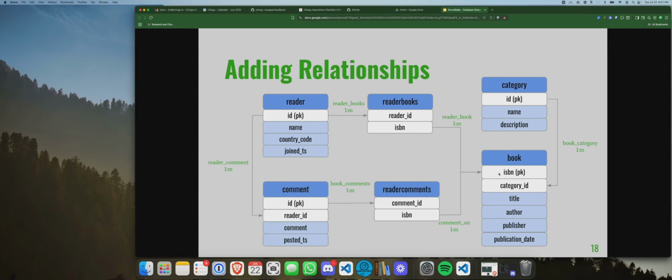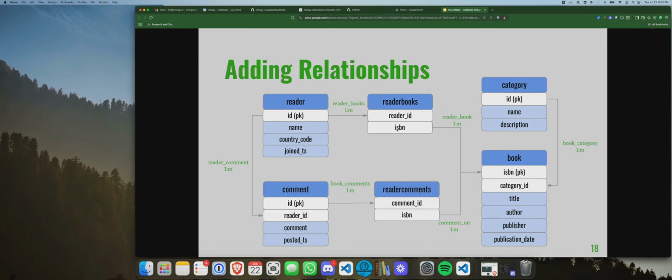Yeah, it's correct it being many to one, because one book can be read by many readers and one reader can read many books. So for each ISBN you can have many readers, and for one reader you can have many ISBNs. Yeah, that's exactly what I was thinking. You're correct. I feel it's a many-to-many relationship. Yeah, you're correct. You know what my error was here? And this is an easy error to make.